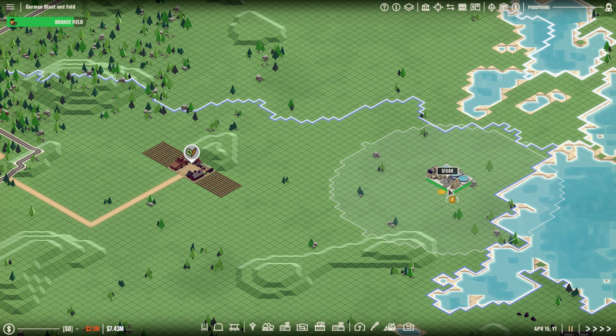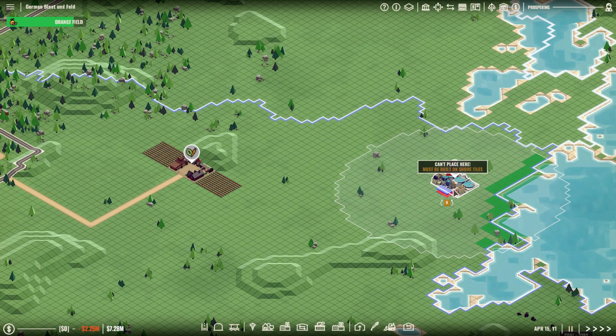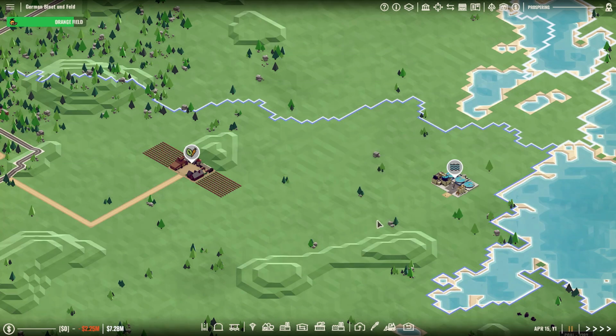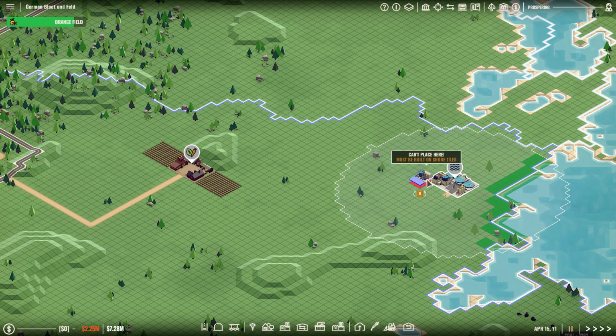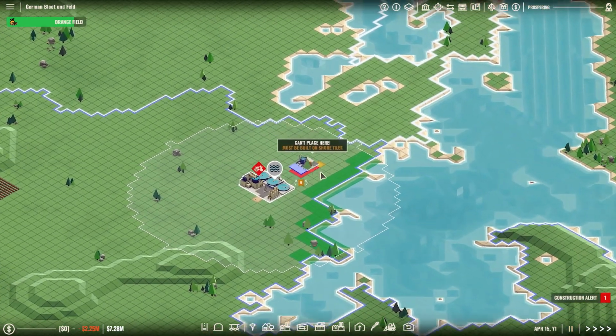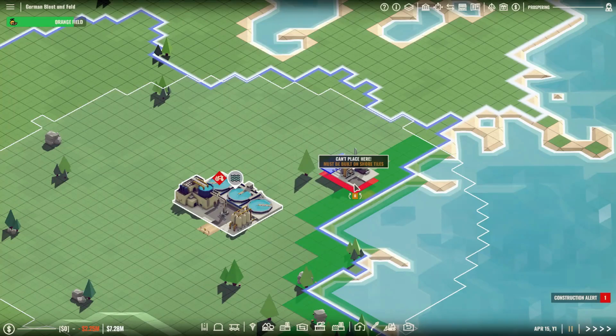Now, how many siphons can we actually get in there? Well, we could probably get quite a few in there. So let's do that. Right, okay. And then we need to put in some gatherers. A harvester. Not a gatherer, a harvester. Right, we'll come down here.